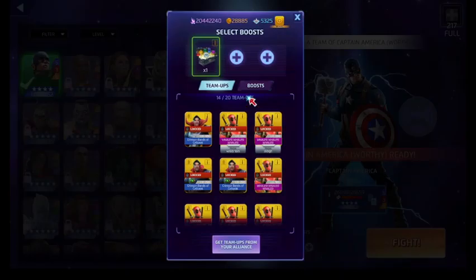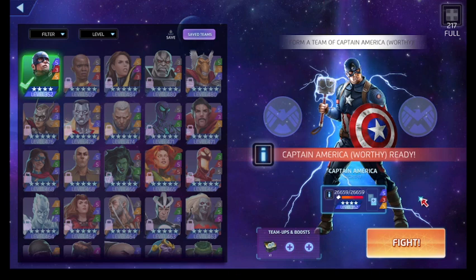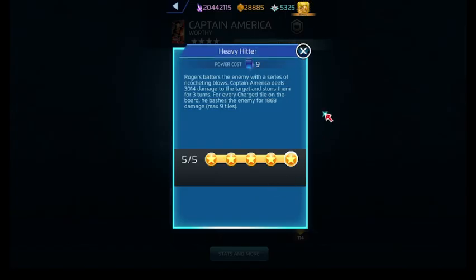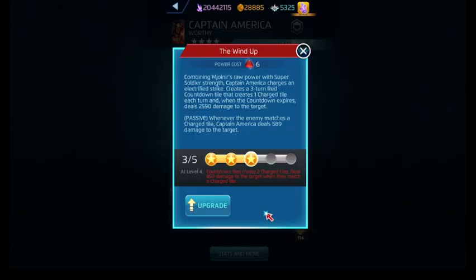And now we got Unworthy Captain America. I know his listing says Worthy Cap, but he's unworthy now. So he's a blue, red, and yellow user. We're probably gonna end up changing his yellow in a minute. But heavy hitter. This is his blue ability, which costs 9, and what it does, it stuns the target for 3 turns, deals damage, and then for every charge tile on the board, he puts out an additional amount of damage for it. So the idea once we get to the fight, is to have more charge tiles on the board, but we can't do that there because of Kitty. All right.